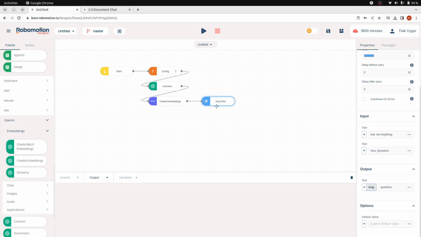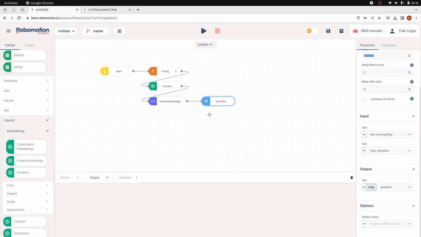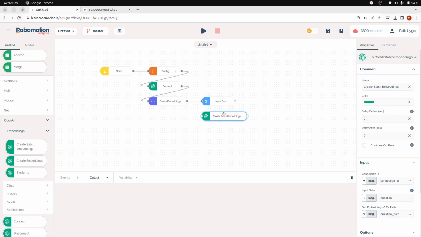Now what we need to do is create the embeddings of that question, to later compare it with our database. How OpenAI embeddings work is you convert the text into vector numbers, and you keep those numbers in your DB. When you ask a question, you also turn it into vector numbers, and you calculate the similarity between the stored questions and answers and your question.